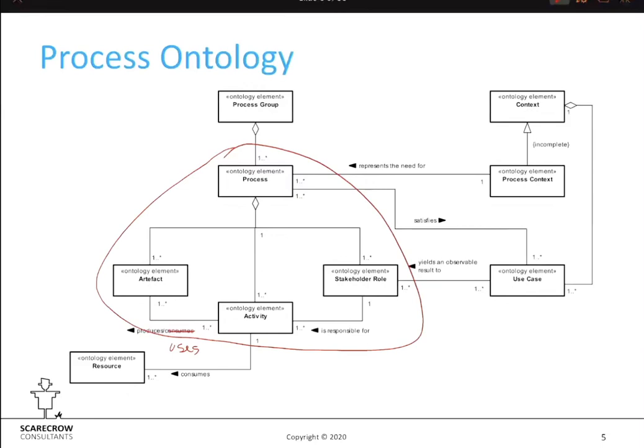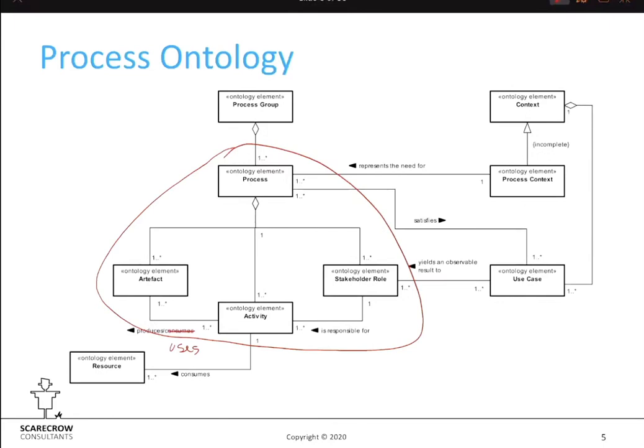And also in that central section we've got stakeholder role. The role of a person, place, or thing. In this case, it's going to be a person ultimately, that's responsible for that activity. Now, we are deliberately vague here by using the term responsible. We mean it as the person that's responsible for making sure that activity is done.